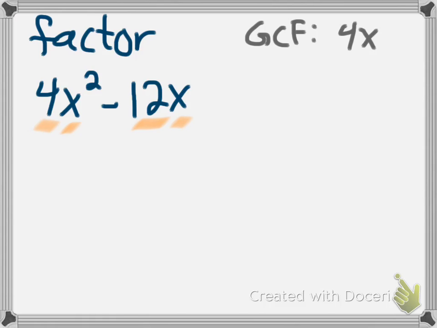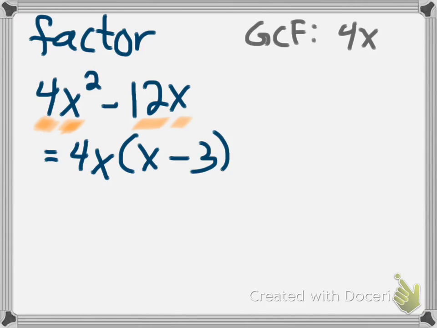So again, when we're talking about factoring, we're going to take out the greatest common factor, so that was the 4x. We're going to see what's left over. We're going to do that division. So I took out the 4 and I took out one of the x's for the first term, so I'm left over with x. And then I have a negative 12x. Again, I've divided by 4x. That will give me a negative 3. I've taken out the x, so that's no longer going to be there. So this is what I think my answer is. I'm going to even box this.